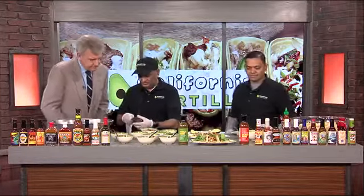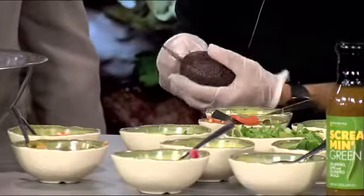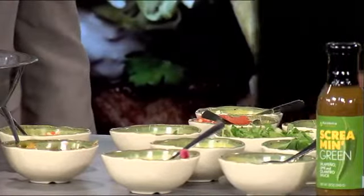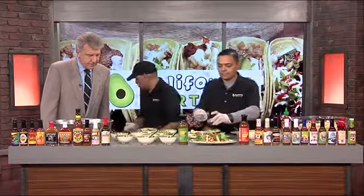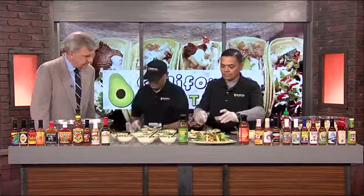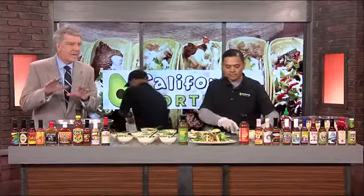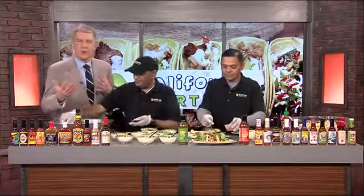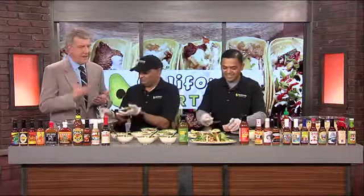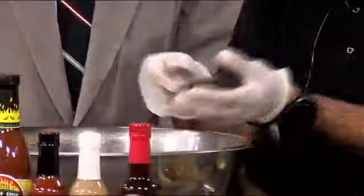We're going to cut guacamole. So we get number one Hass avocados, which is the best avocado you can buy. And then we kind of cut it in half and then take the pit out. For years I thought you needed to peel an avocado, and it took a restaurant pro to show me, no, you don't have to peel it. You just scoop it out. There are easier ways to get to the good stuff — just scoop it out.